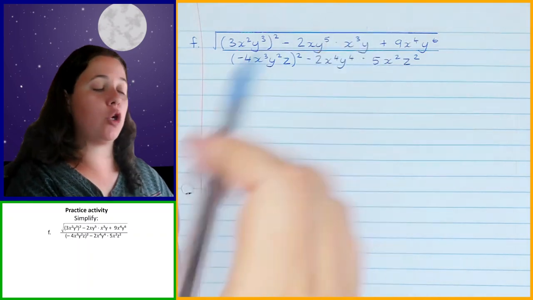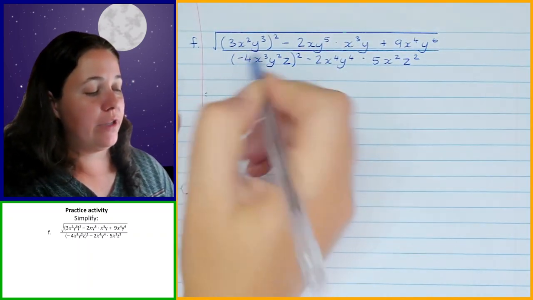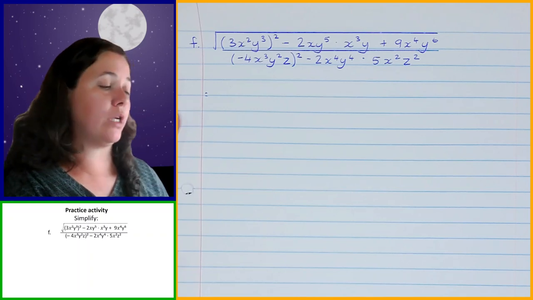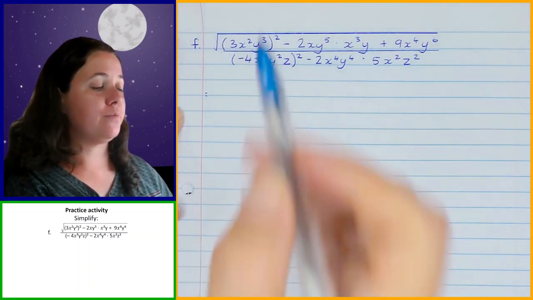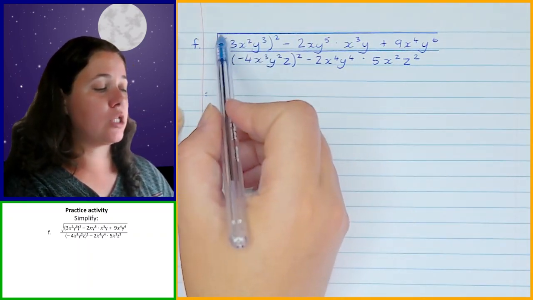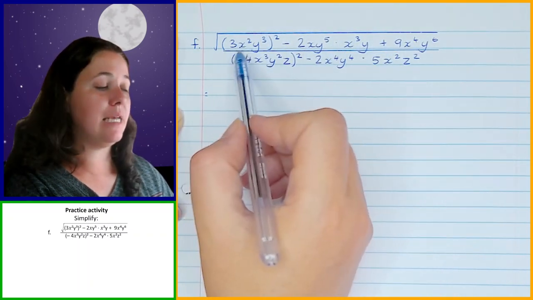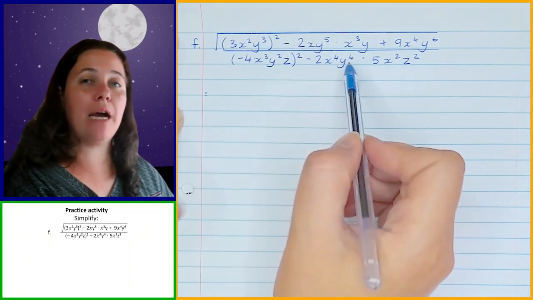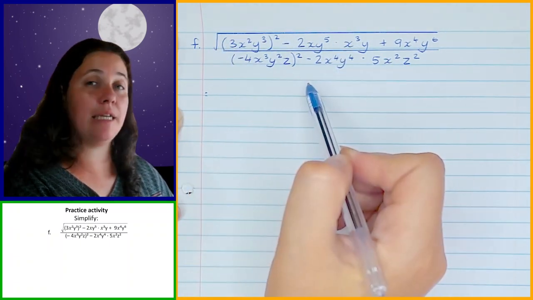So this is really quite a complicated question that we're going to be working on over here. There is a lot that we're going to have to do. We need to make sure that we do all of it in the right order. So the first thing we're going to do is look inside this square root sign. Remember, this acts as brackets. I have to do anything that's inside here first. But because there is so much going on in here, I have to apply BEDMAS inside here as well.